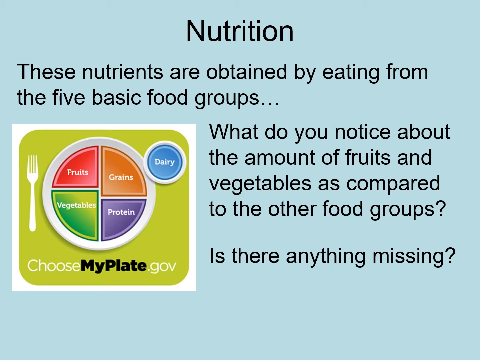And as you can see in this picture, it gives you an idea of when you sit down at the table, what your plate should look like with the 5 food groups: fruits, vegetables, grains, proteins, and dairy. And if you remember, a fruit is a ripened ovary. Basically, when you eat fruits, you're eating the ovaries of a plant. And the whole purpose of the fruit is to protect the seeds that are on the inside.